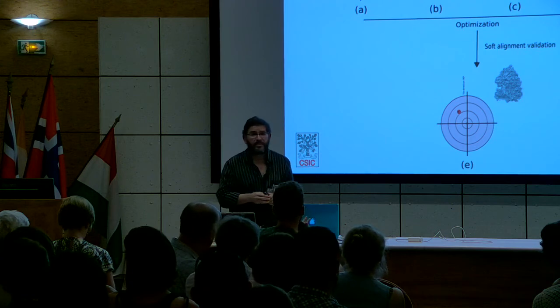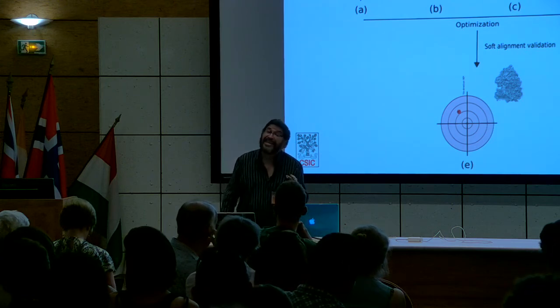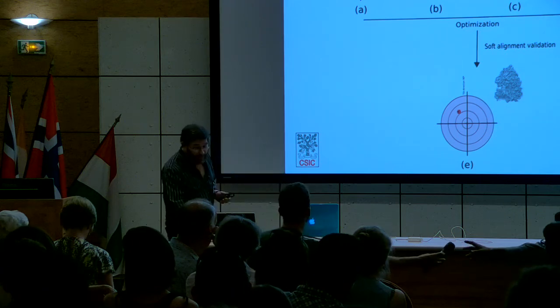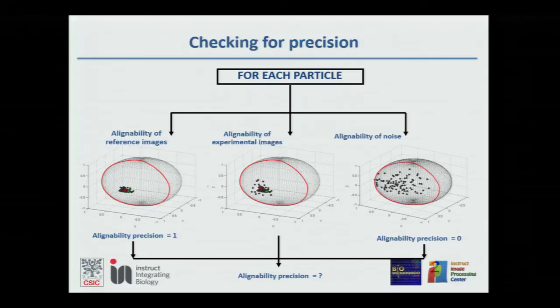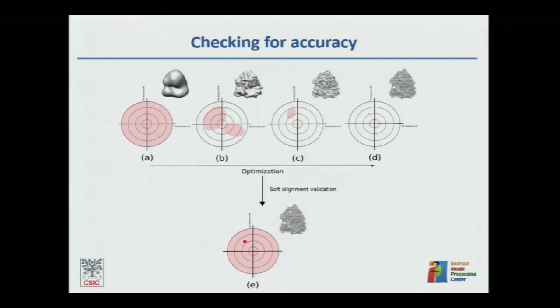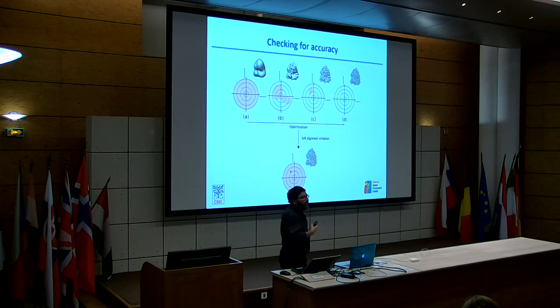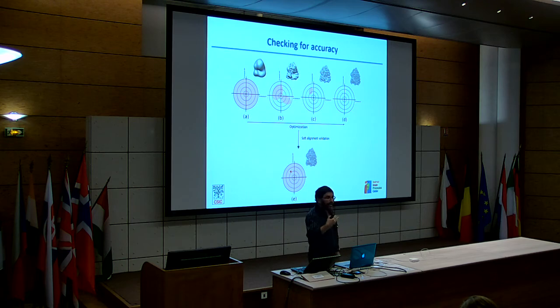So precision, I can understand. Exactly. But accuracy, you never know, because every particle has an unknown orientation. Exactly what I'm saying. What I did explain was the part of precision because it was much easier. I didn't get into the accuracy part. The accuracy part, we can go into that. But anyway, my answer is you take your structure, one of the possible structures, one of the minima. We now do an exhaustive search, so we get rid of local minimization by doing an exhaustive search at a certain resolution. Sure.